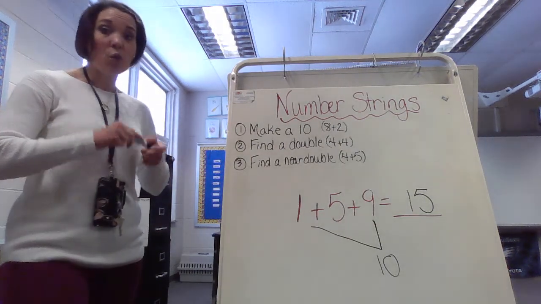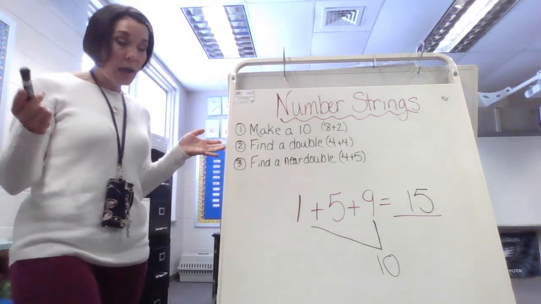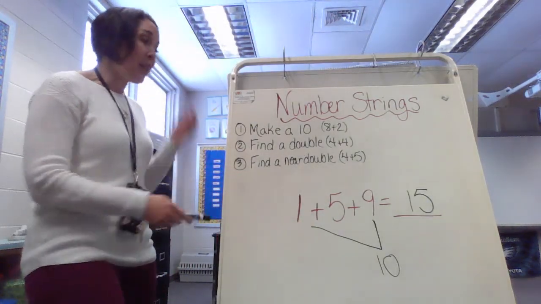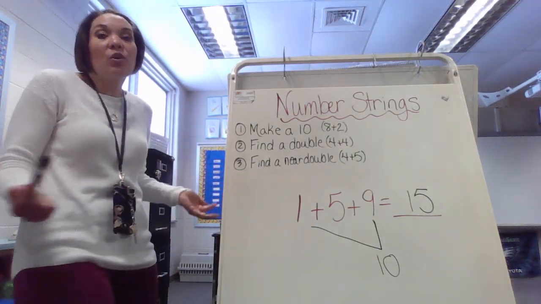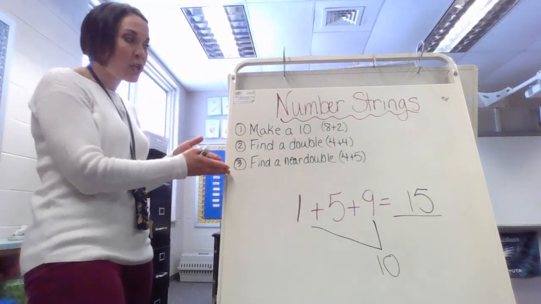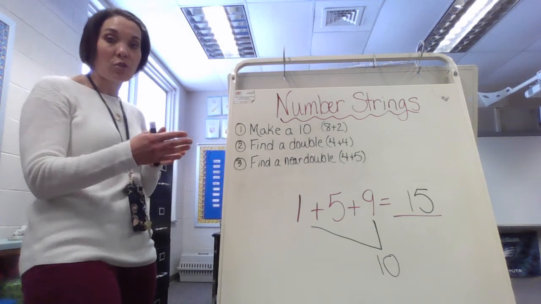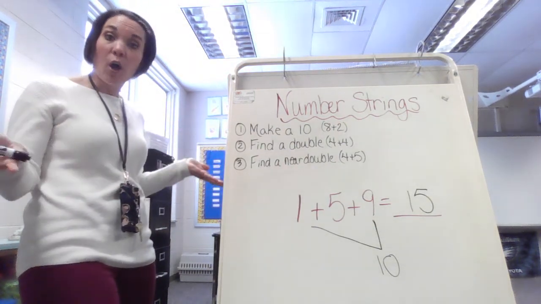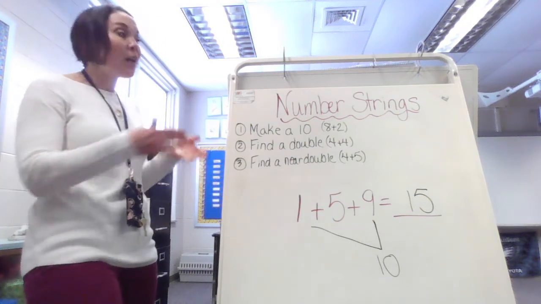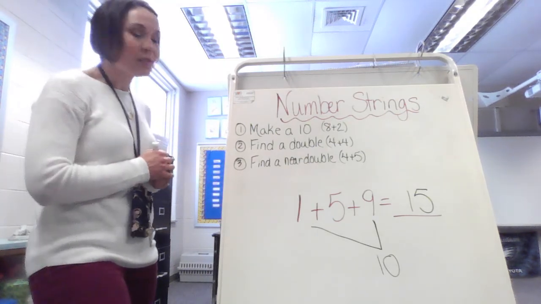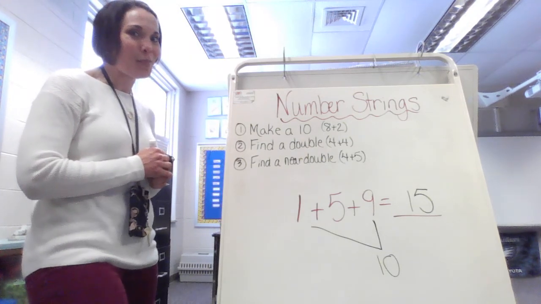Now remember, I can do other strategies too. I can do 5 plus 9, that's not a near double, that's not a double, that's not a way to make 10. But I still could make those combinations. The reason why we have these strategies is because we want to make sure that the number strings are going to be completed as easily as possible. So the easier for you, the better. The better chances that you are going to be correct. All right folks, get ready. We might have a longer number string this time.